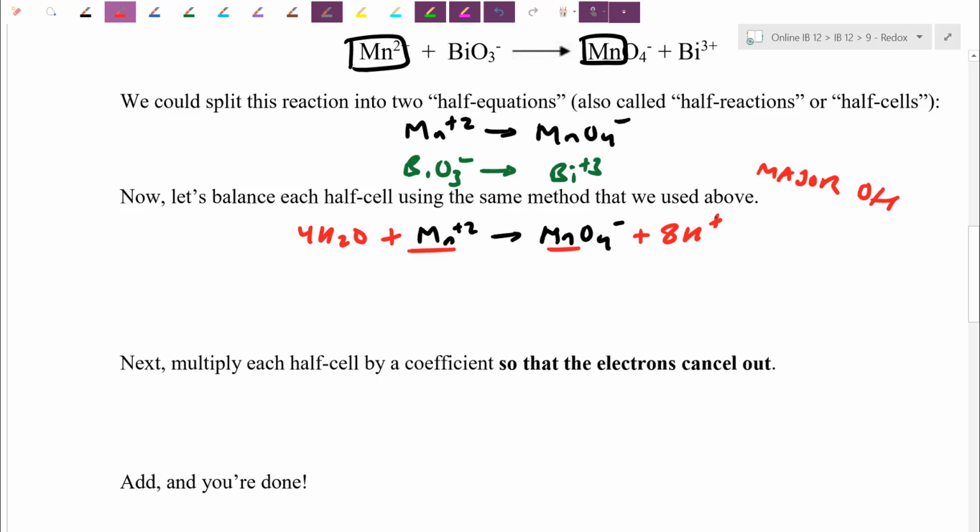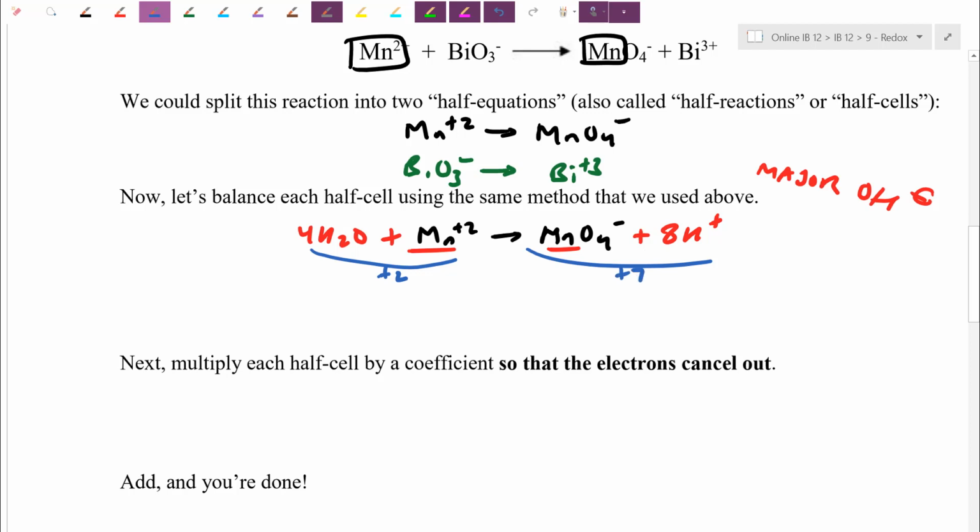I still, at this point here, have no clue who's oxidized or reduced. It's at this last step of balancing for charge. When you add those free electrons, if you added them to the left side, like we just did, it's a reduction. In this case here, the total charge on the left side is +2. The total charge on the right side: each permanganate is -1, every H is +1, but there's 8 of them. The total charge is +7.